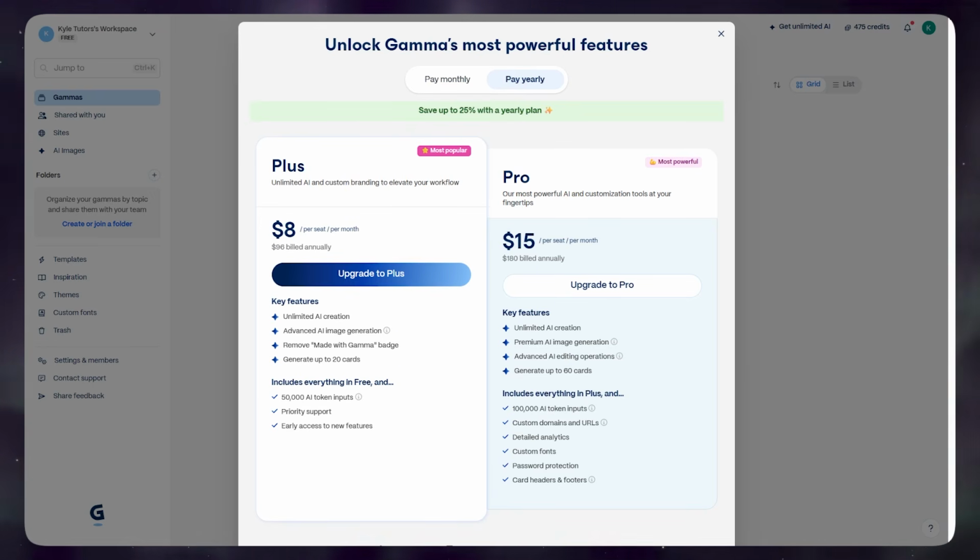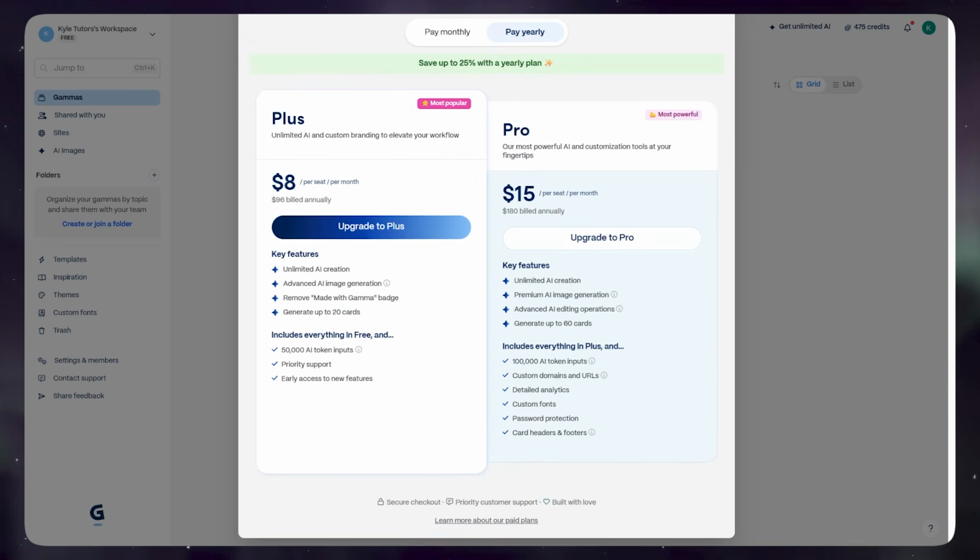First is the Plus plan. This is for heavy individual users, freelancers, or early stage startups wanting a more polished deck. The key upgrades on this plan would be the unlimited AI creation. You can generate as many presentations as you want. You also get advanced AI image generation, which gives you better visual suggestions and illustrations.